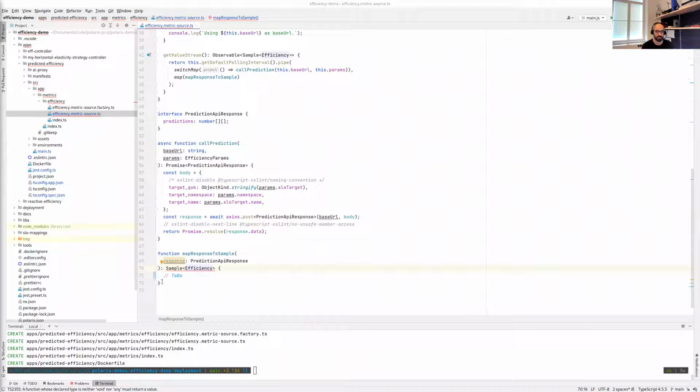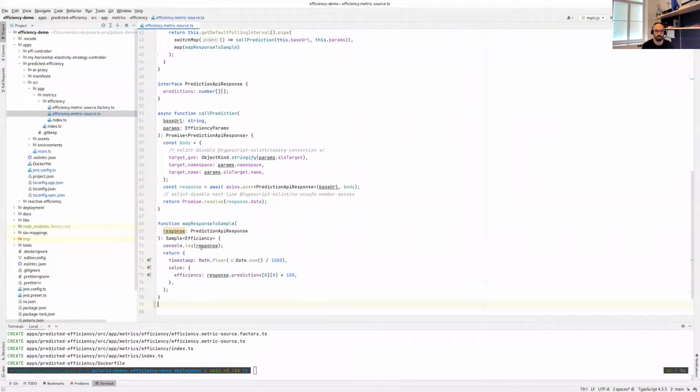In our case, we get the response and read it from the matrix, namely the first entry. Because the model currently predicts in floating point numbers, we multiply this by 100 to have the same values as we have seen before.